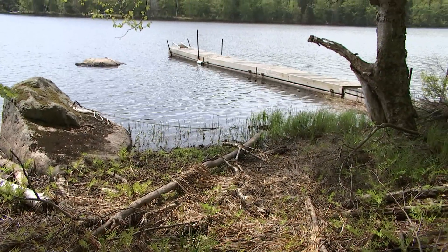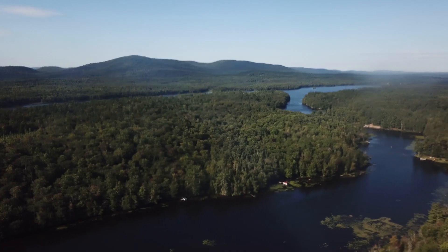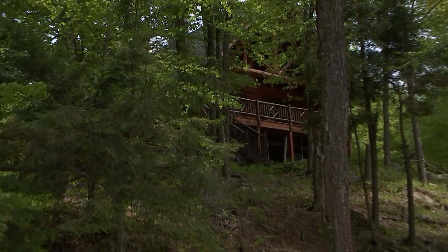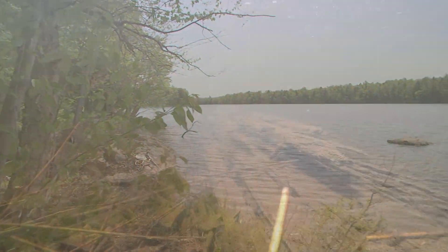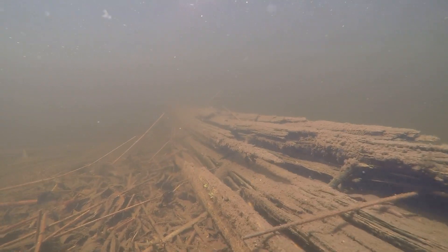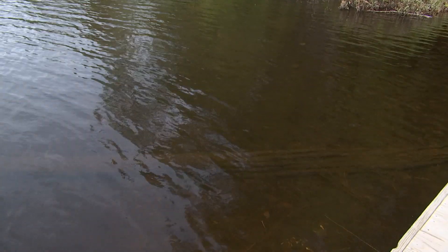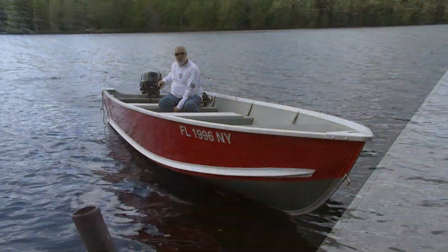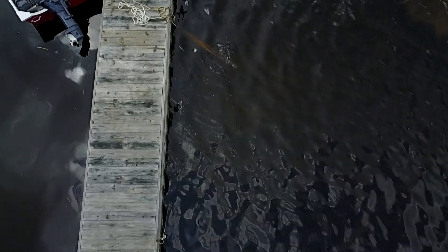My issue with the floating dock lies beneath it. We're in the middle of a six million acre forest called the Adirondacks. If you look at my shorefront and all the shorefront around here, there are thousands of trees. Every year, one or two of them fall into the water, the current takes them downstream, and they get lodged underneath my floating dock. When I'm pulling the boat up and tying off, I really have to be aware where my propeller is, because I'm going to hit a tree and ruin things.